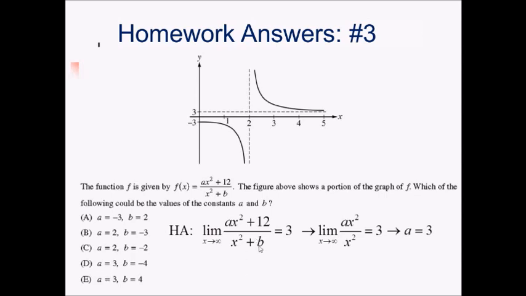Now we have to figure out this b value. The key here is recognizing that we have this vertical asymptote at x equals 2. That means that if I plug 2 in for this x down here in the x squared and add it with b, it should all come out to 0. Because the only way you get a vertical asymptote is if your denominator is 0. So I'm going to set it up as so here. X squared plus b equals 0. I know that x is 2 when all of this comes out to 0. So I just have 2 squared plus b equals 0. Well, that's just 4 plus b equals 0. So subtracting 4 from both sides, we get b equals negative 4. So we had a was 3, b was negative 4. That leaves us with answer choice D.